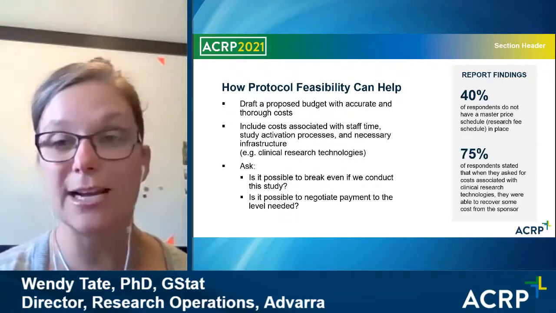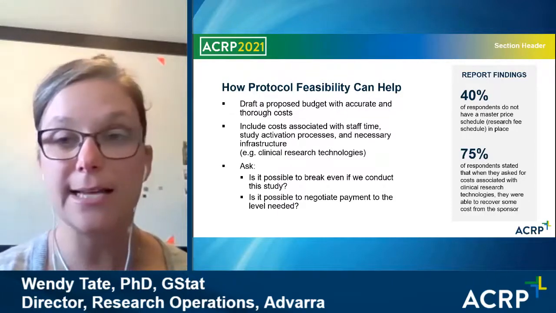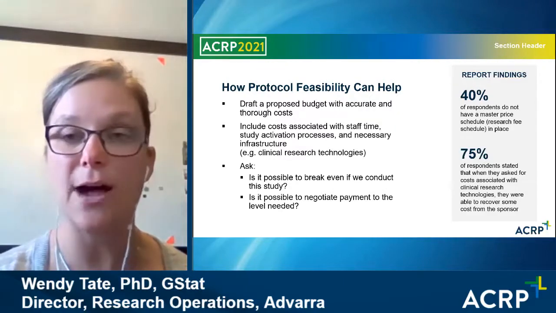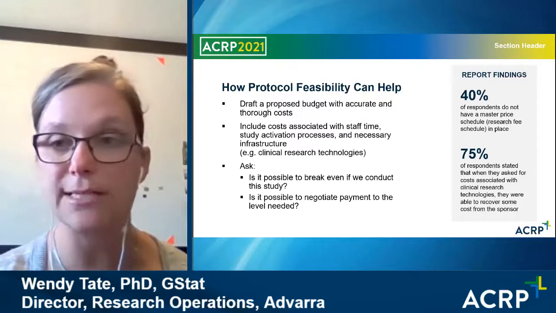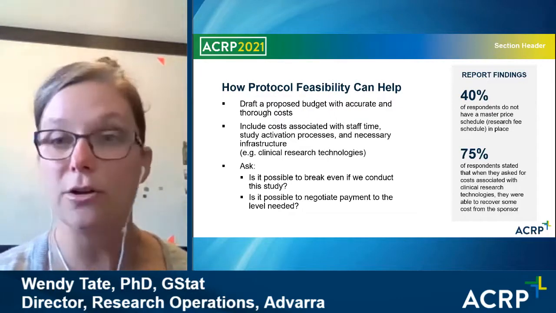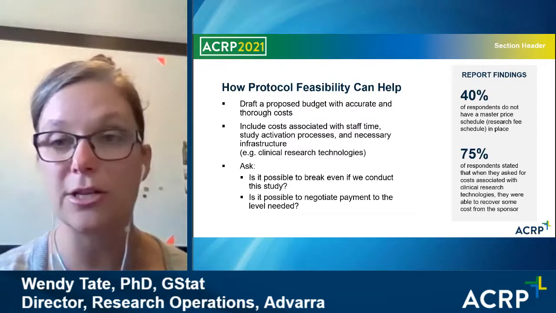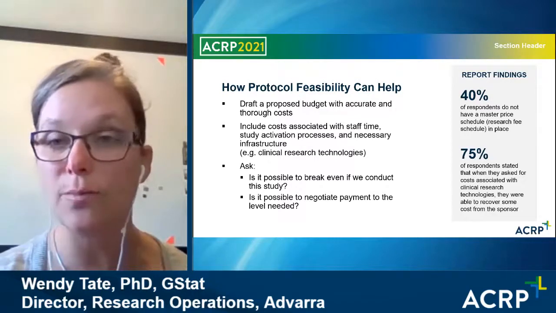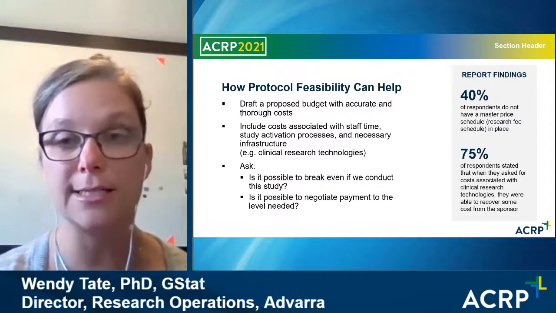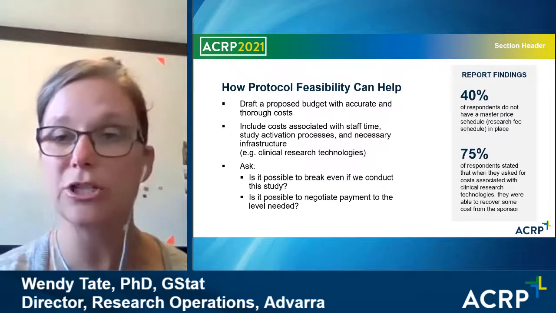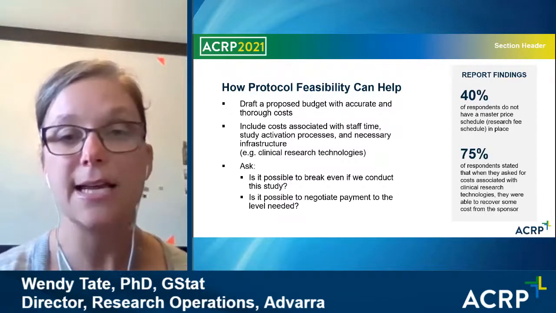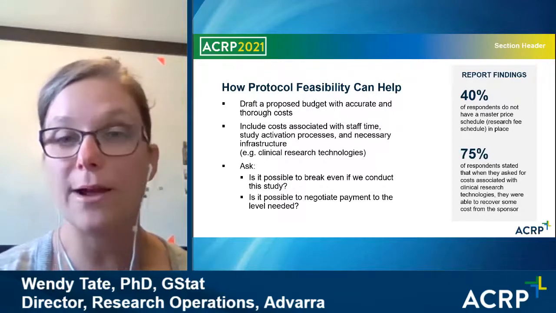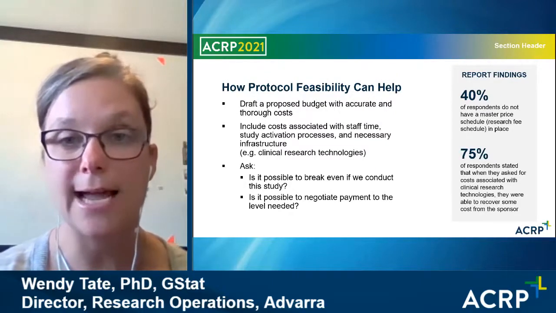So making sure that your technologies are covered. Many sites have technologies that they themselves are housing for the success of research, in-house CTMSs, in-house e-regulatory systems. Are you compensating for those? Are you making sure that those costs are there? Because those go to support those trials and the trial success. And so making sure that you have this financial viability assessed is going to make sure that you know where those funds are coming from and what needs to happen.